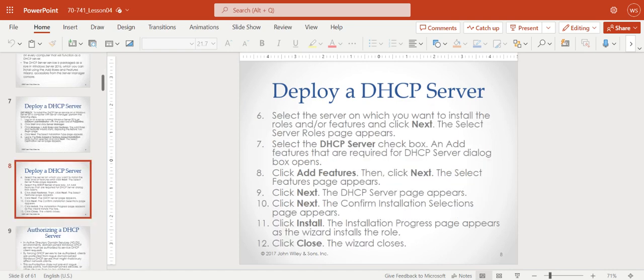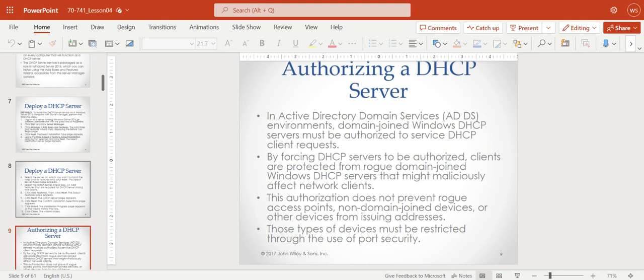Now once you're done installing the DHCP server, there are a couple of things you can do. For a start, this is one feature that you have with Active Directory. You have Active Directory set up and you already have a domain controller.